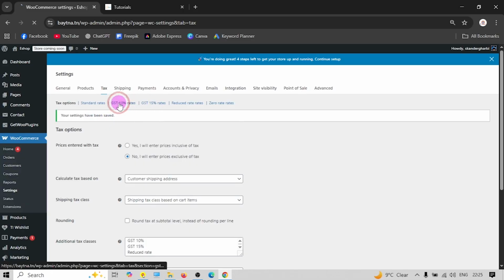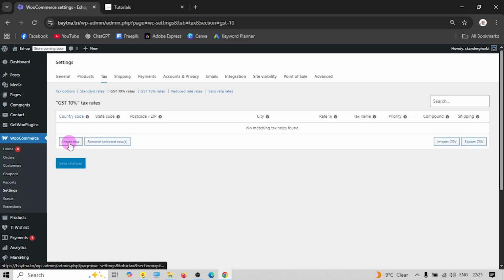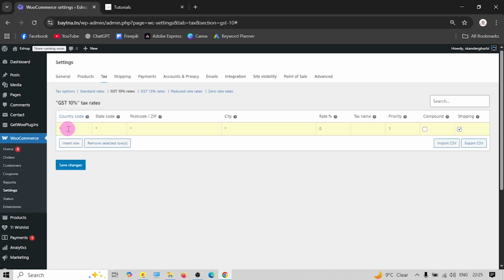So let's click on the 10%, and of course we need to set up the tax for the 10%. Click Insert Row. Here the country code for the United States is US. Let's say for India it is IN. So I'm going to put US, United States. Leave the state code, the postal code, and the city blank.